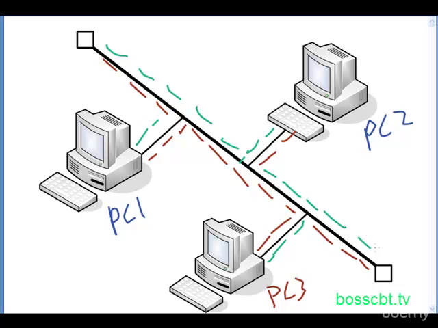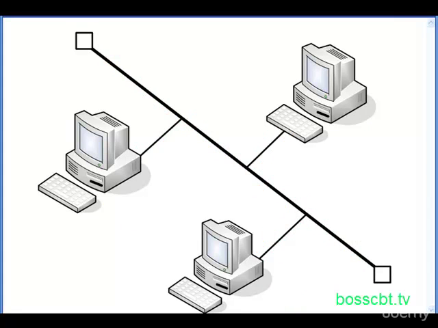Everybody receives the frame, the public bus makes the rounds, everybody gets it. It's almost like if you're in a crowded room or a crowded subway car or even a crowded bus and somebody yells, everyone hears it, everyone receives the message. Well, that's fine and dandy, but what happens if PC1 and PC3 both want to send something to PC2? That's going to bring us to our next concept of CSMA with CD. So let's take a look at what happens here.